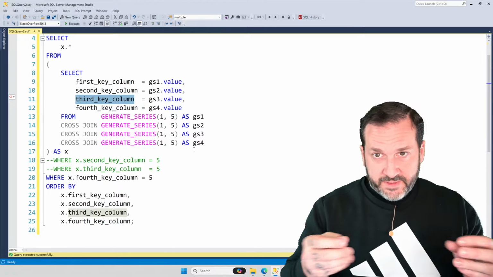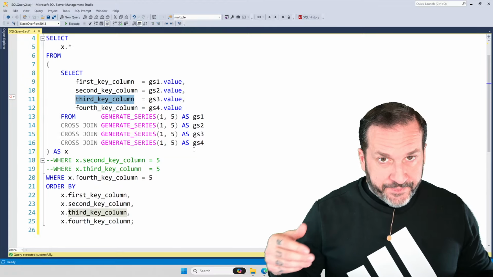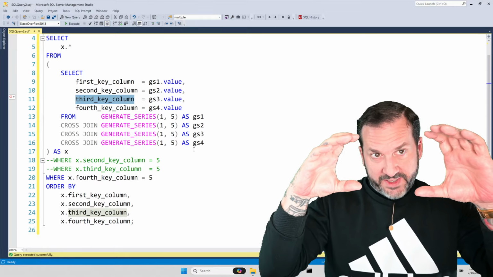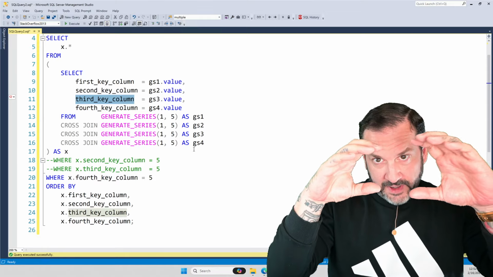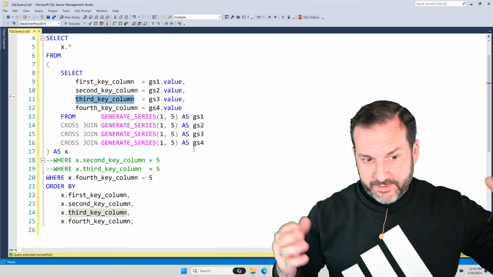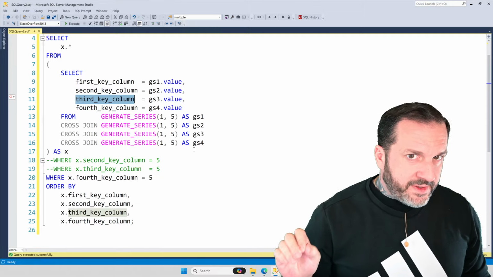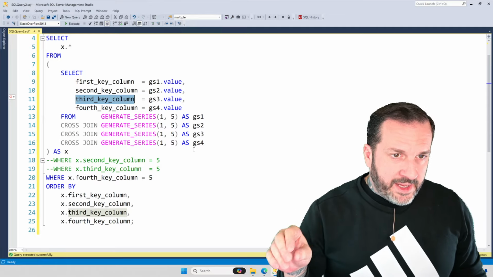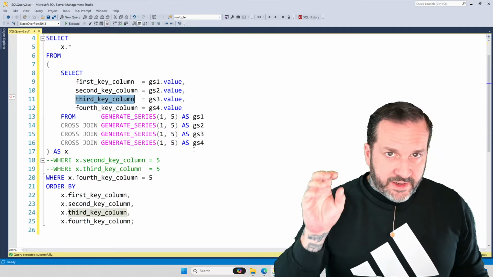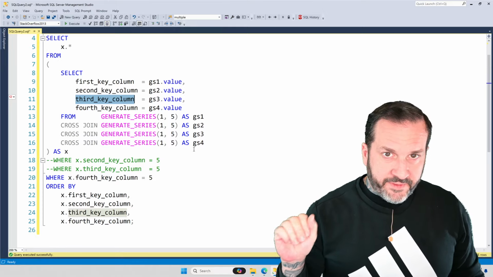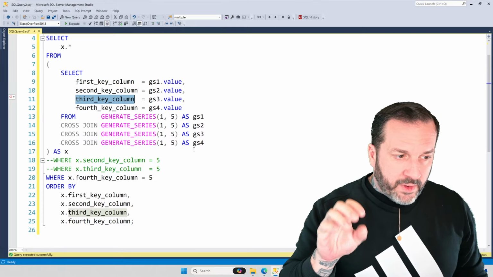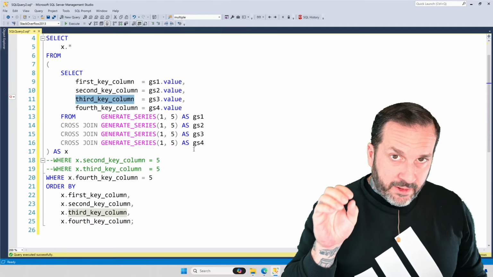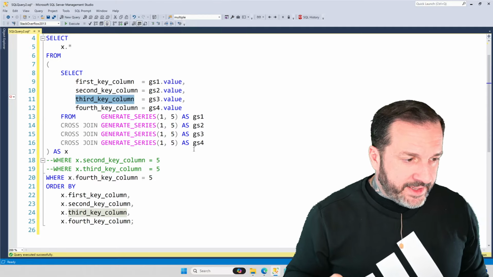Range predicates like start dates, end dates, things like that, are different things to think about. This search might be selective if we're only looking for a week, but in this search we're looking for 10 years, not very selective. So there are all sorts of things that come into play when you're designing indexes, but keeping index key column order in mind, so that you can narrow down what queries are searching for and figure out a good leading key column in your index, makes life a lot easier.